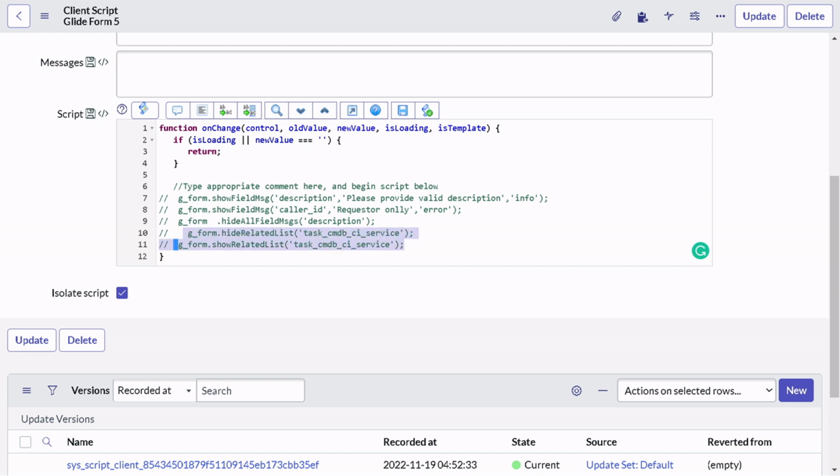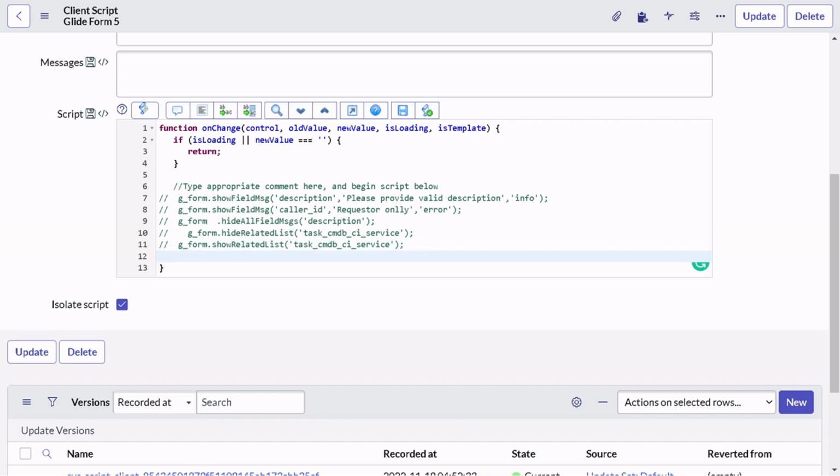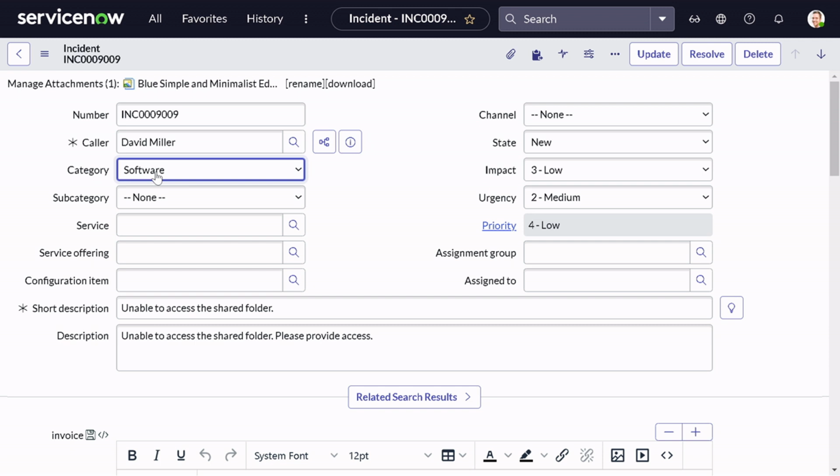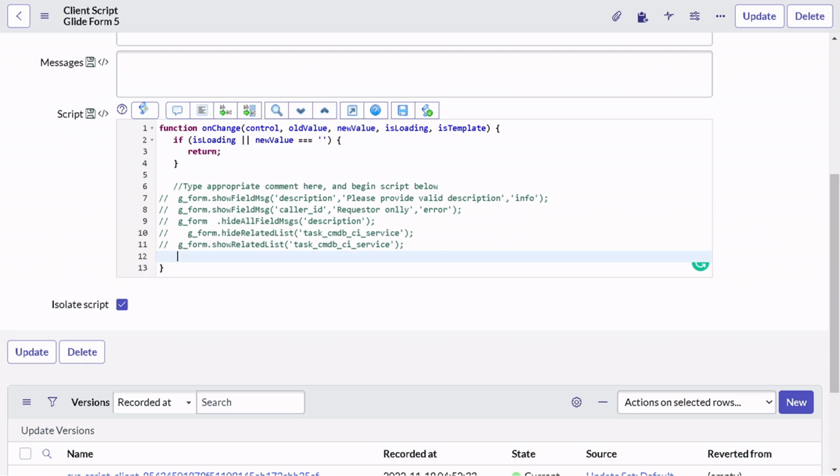Now the next method in our list is isMandatory. So you know there are a couple of fields which can be mandatory on the form, for example, caller is mandatory. This particular function will help you get the information whether that particular field is mandatory or not on the form.